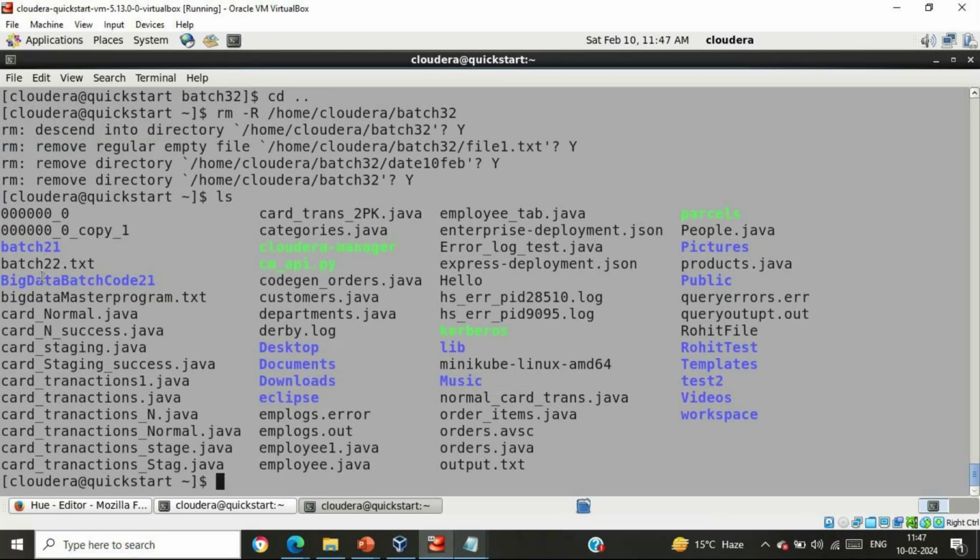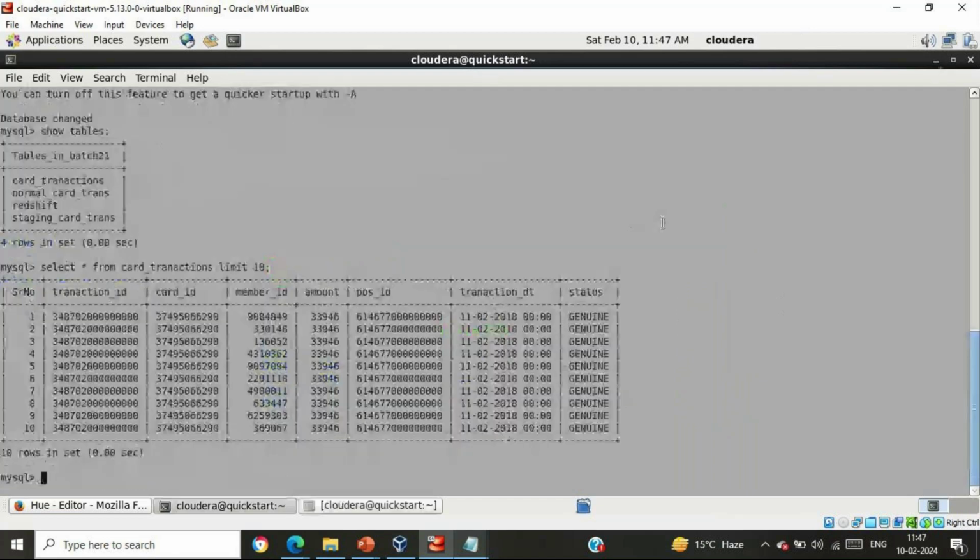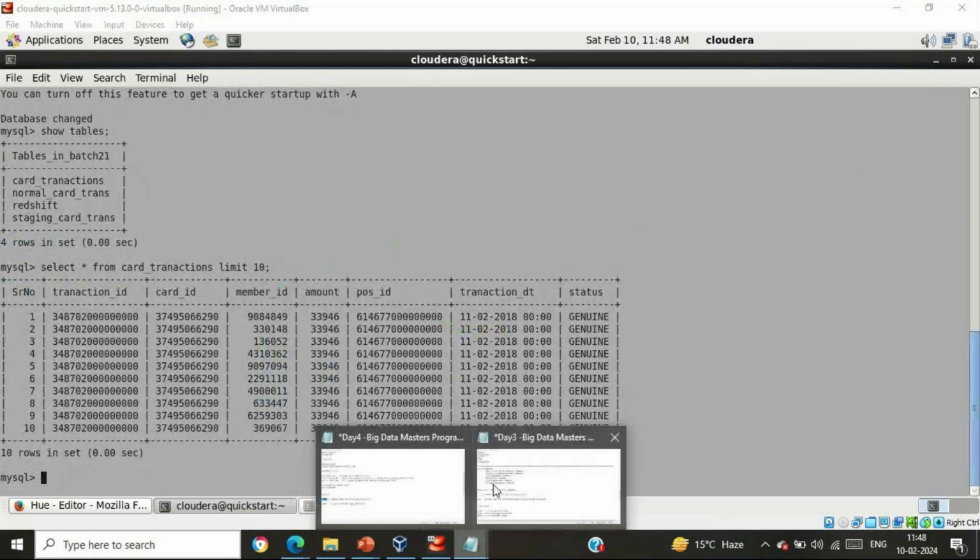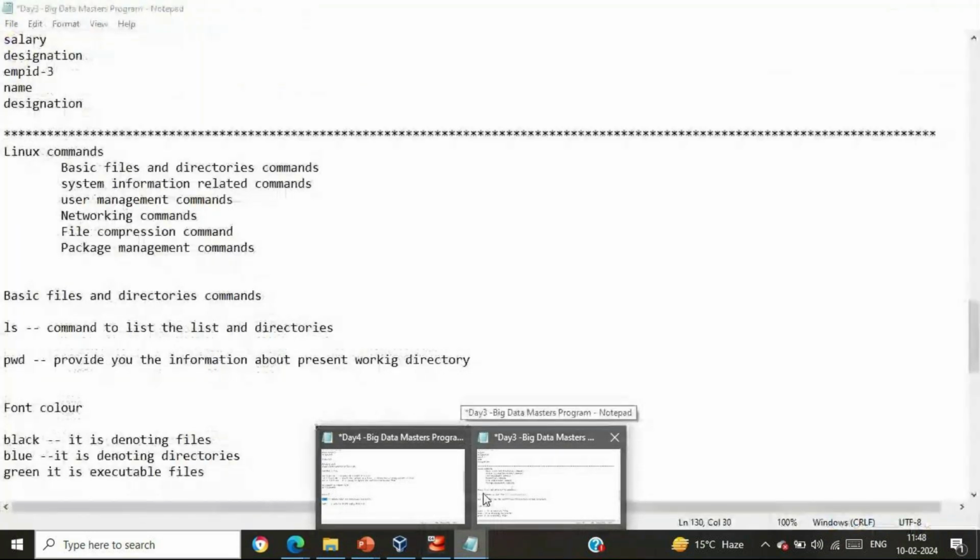Ashok, question: is it being asked for every file? If any directory has more than 100 files, it will ask for each one. Then we have to press yes 100 times if 100 files are there. With respect to the directories, it will ask. No, it is asking for the files as well, no? Yes, definitely, it will ask.